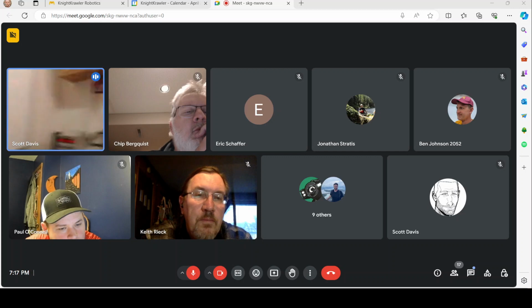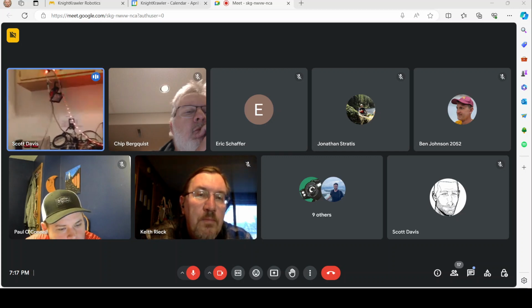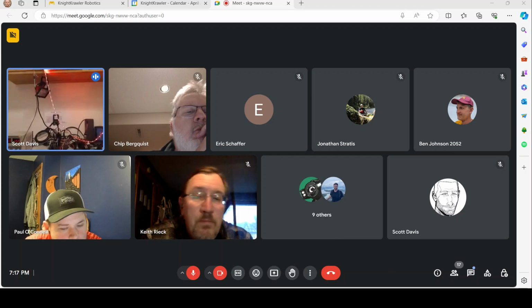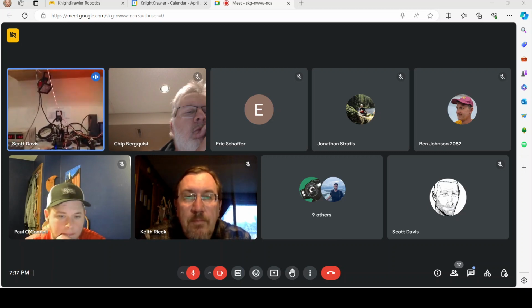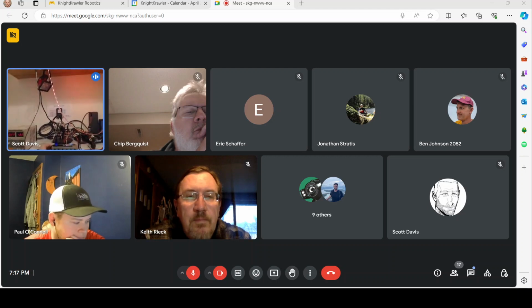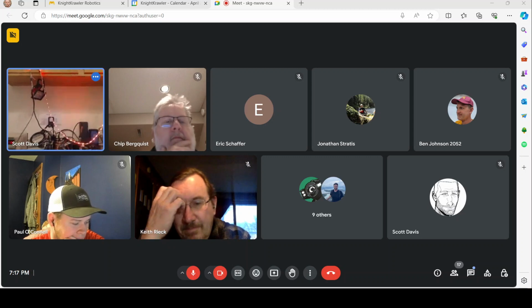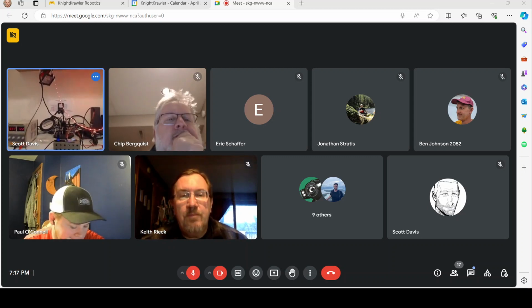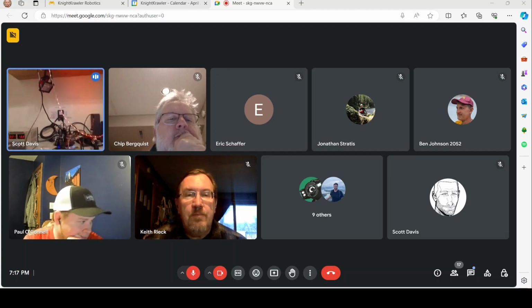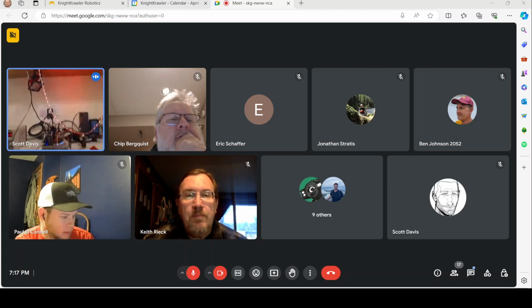And now my LEDs are showing me my third pattern. I don't know if the colors are coming through very well, but that first one was a blinky red, and this one is a kind of double pulsing orange. And so this is our pattern for we have picked up a note. The first blinky red one is a pattern for there's a problem. So maybe we lost our camera feed, or maybe something else is going on. And so it's sort of our danger mode.